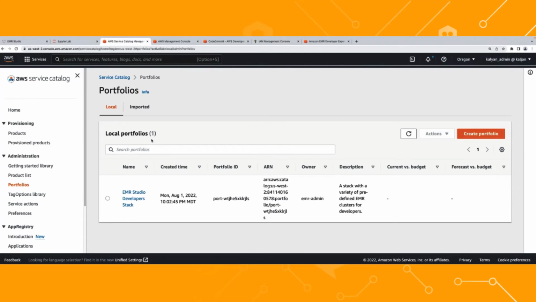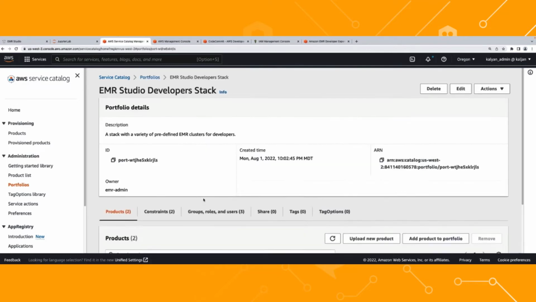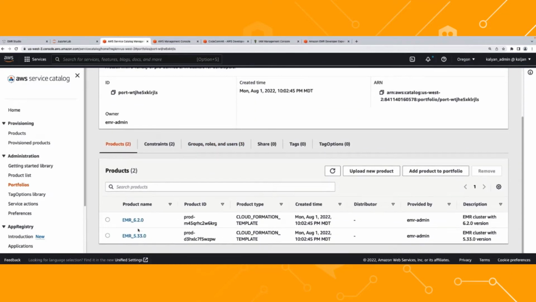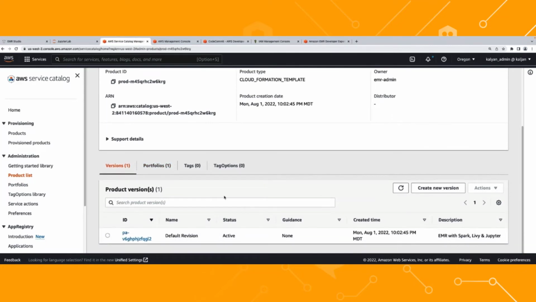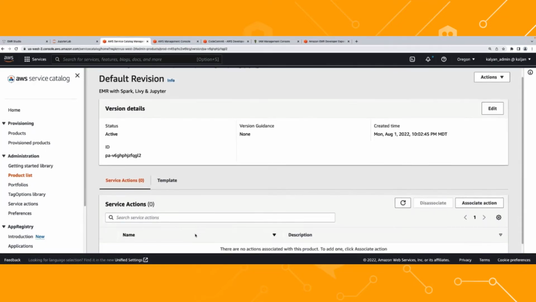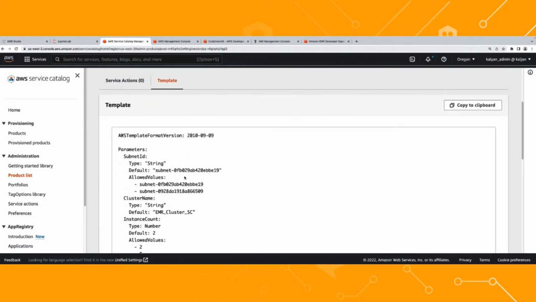AWS Service Catalog is a service where the administrator can create products and a bunch of portfolio products under them. Here in our example, we have a portfolio with a couple of products with product names as EMR 6.2.0 and EMR 5.3.0. Within the products, you have product versions, and each of these versions is a separate template.